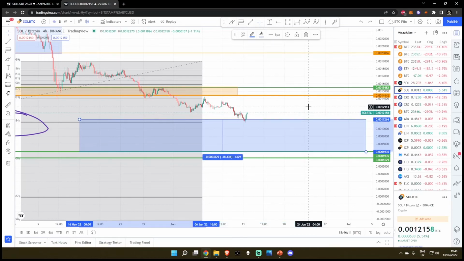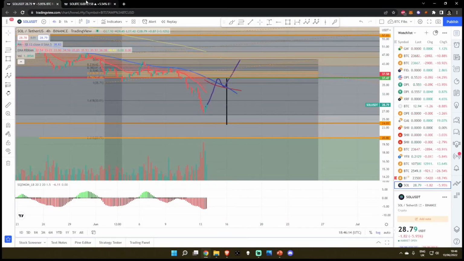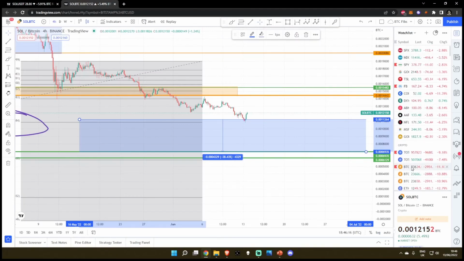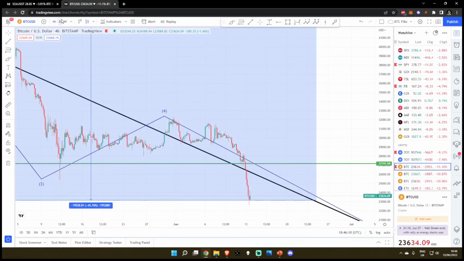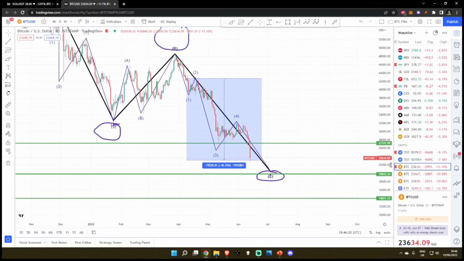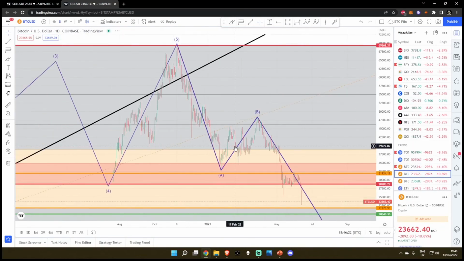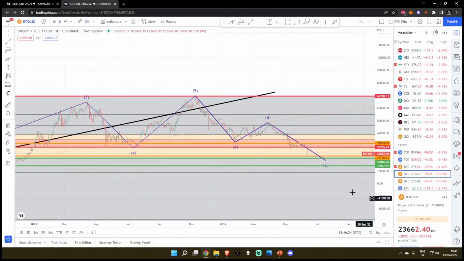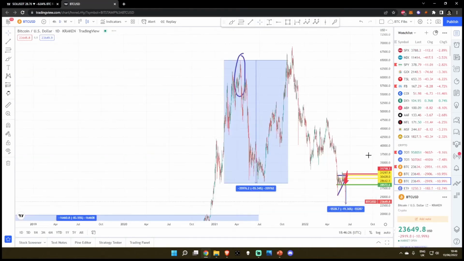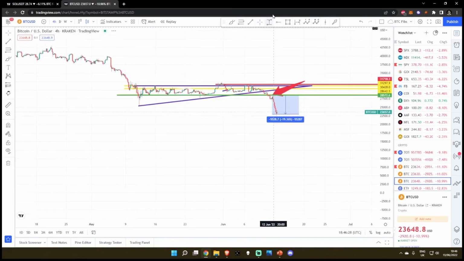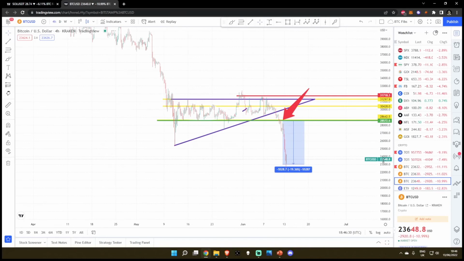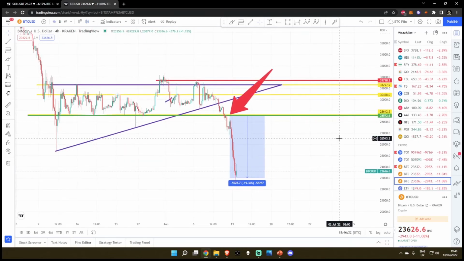But what I'd like to say is, if you are trading altcoins, if you're trading Solana specifically, then look at how Bitcoin is doing. This is probably the wrong chart to choose from. There's a lot going on here. Look at what Bitcoin is doing. Once again, this is probably the wrong chart to use. Third time's the charm. Look at what Bitcoin is doing.